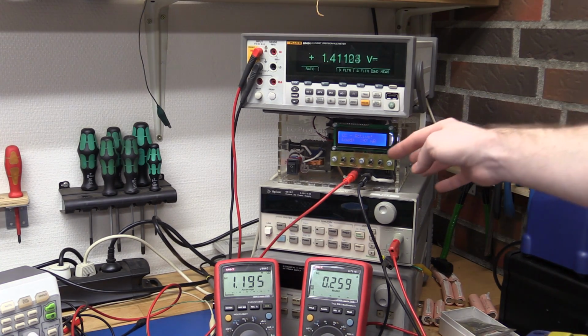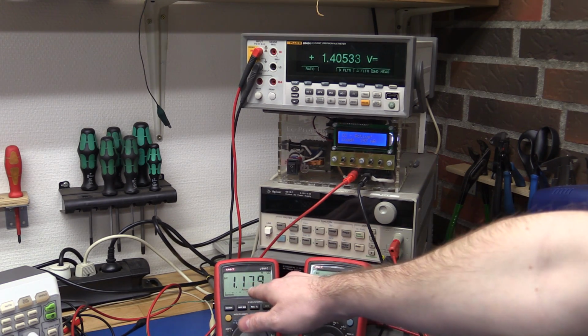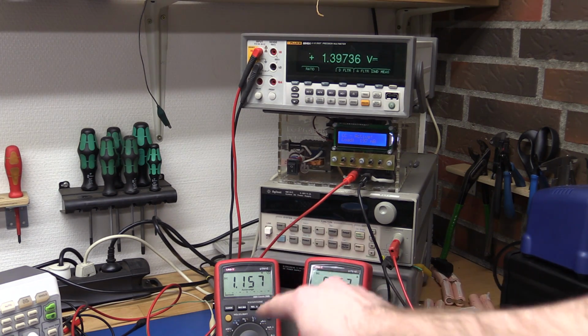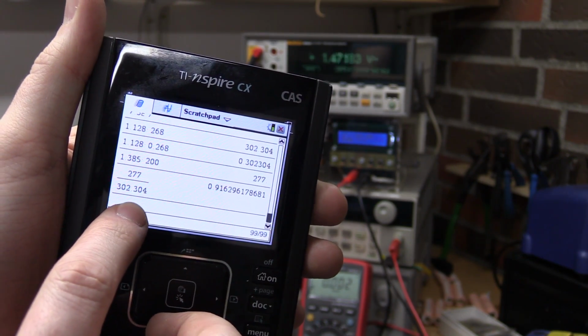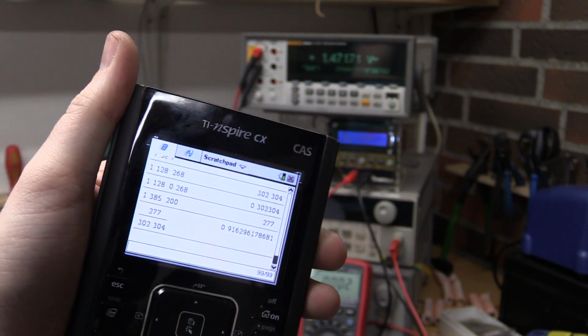We're drawing 200 milliamps exactly, even though it says 197. We can measure the input current here and the input voltage. We will wait until this stabilizes, and then we will note down all the numbers, and we can calculate the efficiency. If we should do this properly, we would use a power supply as the input so that the voltage is nice and stable. But here we're using the product as it is intended with the battery. So it looks like it's almost stable here, so I'll note down all the numbers and we will calculate the efficiency. So if we take the numbers here, the output power divided by the input power, we get the efficiency, which is 91.6%. It's not that bad actually.